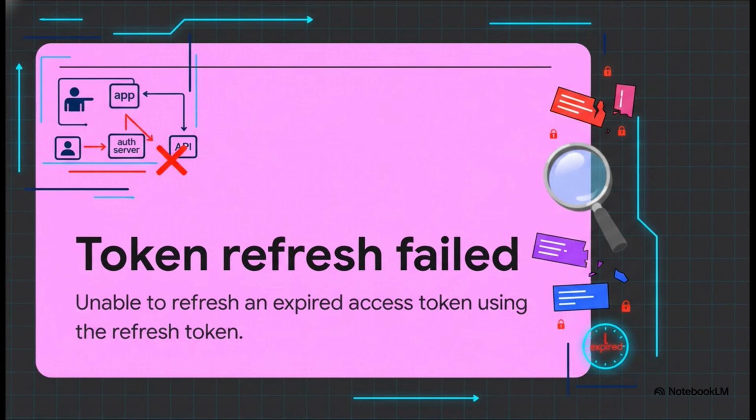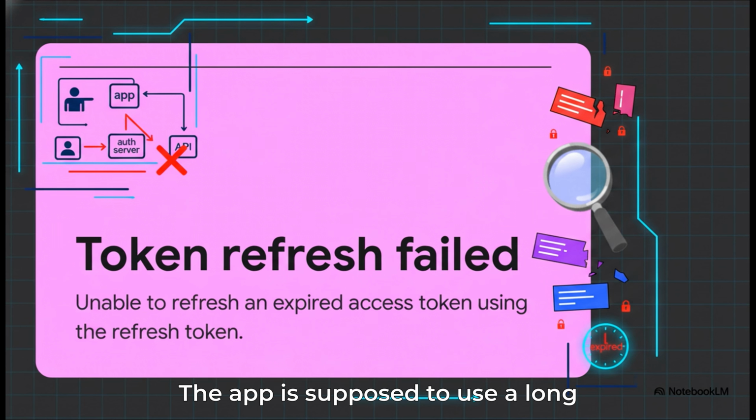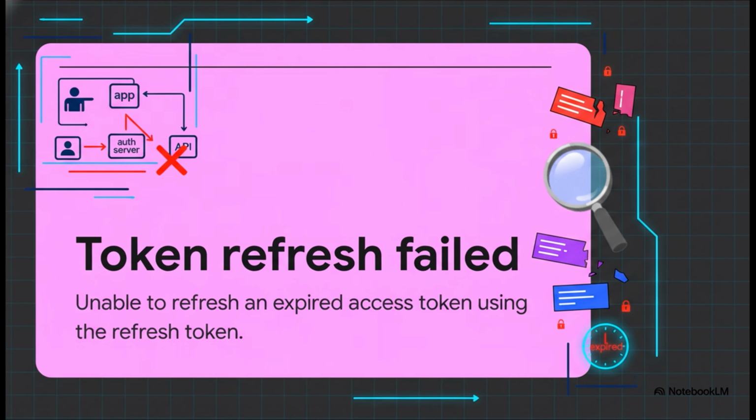Now here's the catch. An access token expiring every 30 minutes? That's actually a totally normal security practice. Tokens should be short-lived, but the user should never even notice. The app is supposed to use a long-lived refresh token in the background to quietly go get a new access token before the old one dies. Since the user is actually getting kicked out, checking those network logs reveals our true culprit. That silent background process to rotate the refresh token has completely failed.